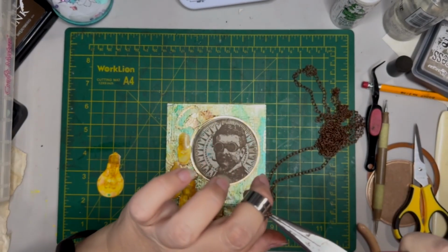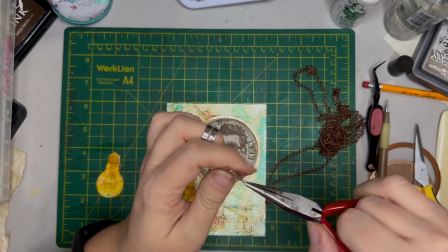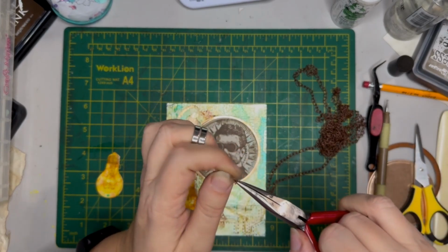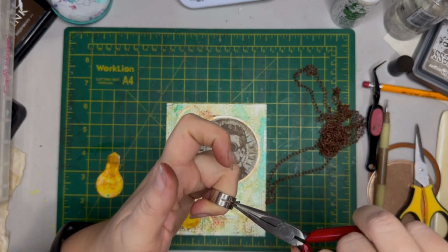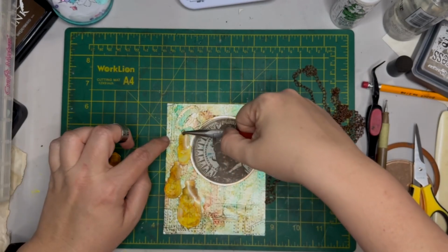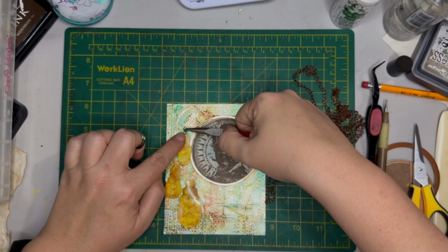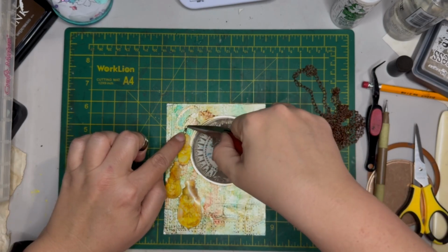Sorry if it's not 100% clear on screen, but it's kind of hard for me to see this. All right, let's try this again. So that closed up the loop, and I can put this guy on like so.